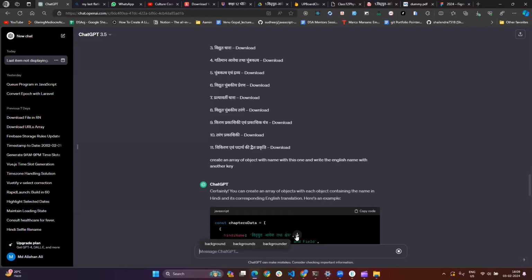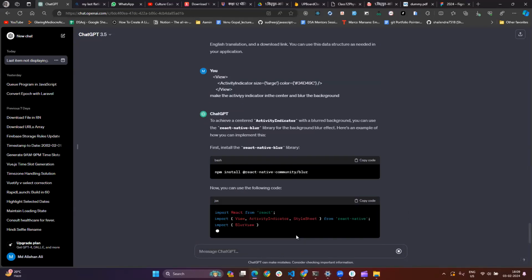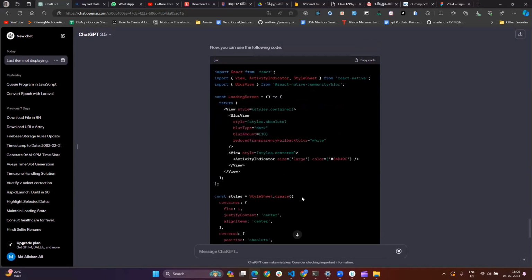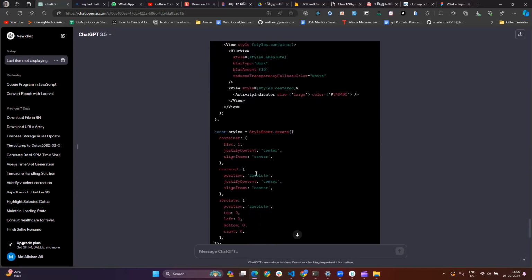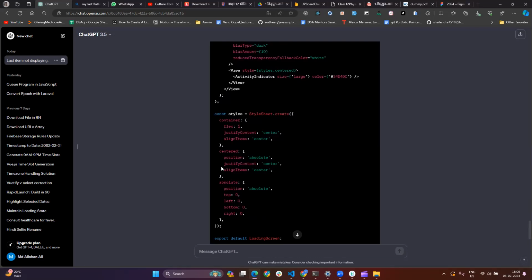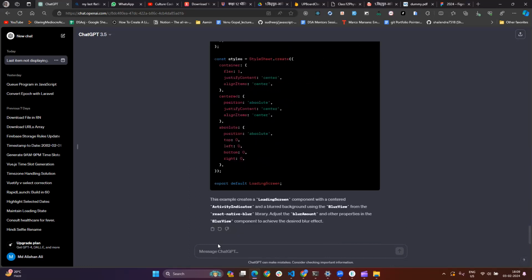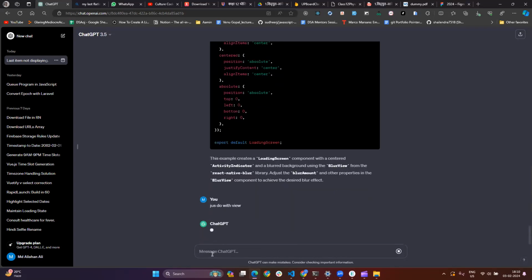Okay, so we get the code snippet. This is how I use ChatGPT, and you should also use ChatGPT somehow. So first we have to use this code, center, and then do this with the view.